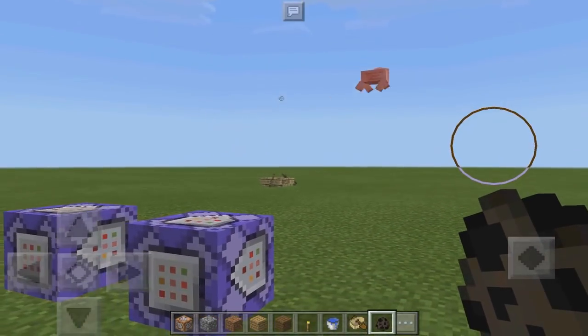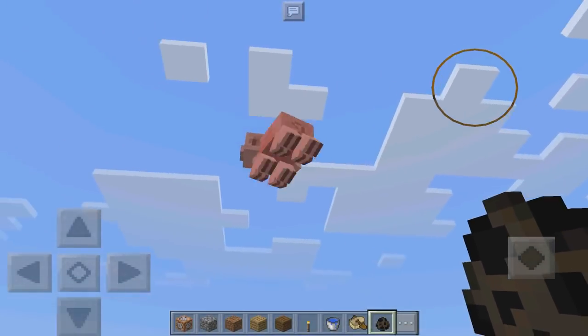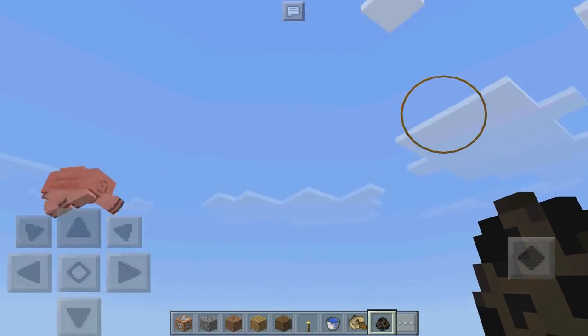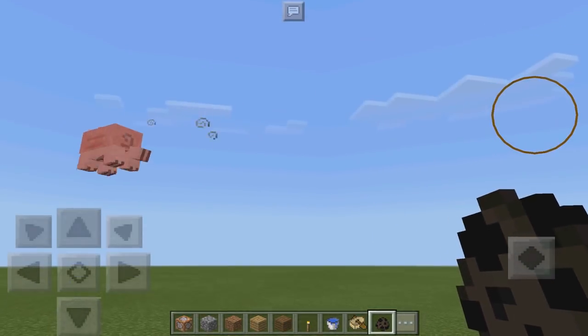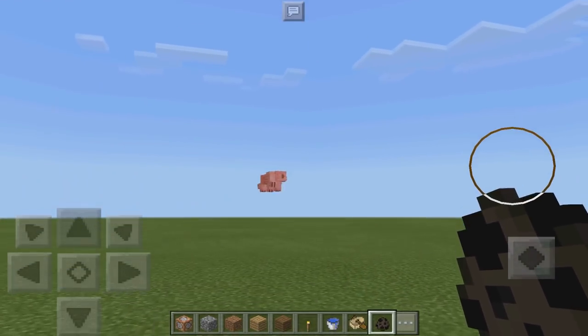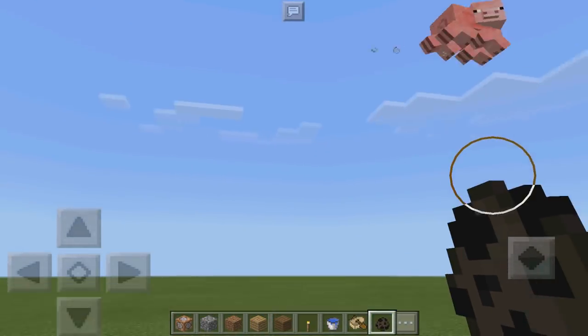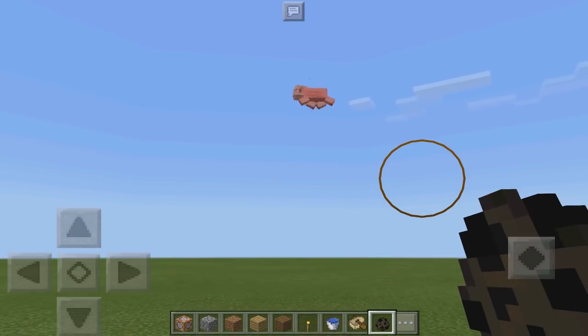So now you can see, oh my gosh, guys, look at it. It's the pig. The pig is flying around, guys. How insane is this? You can make pigs fly too. This is just crazy. So what you can actually do is you can make cows fly, you can make pigs fly, you can make whatever mob, whatever object you want to.